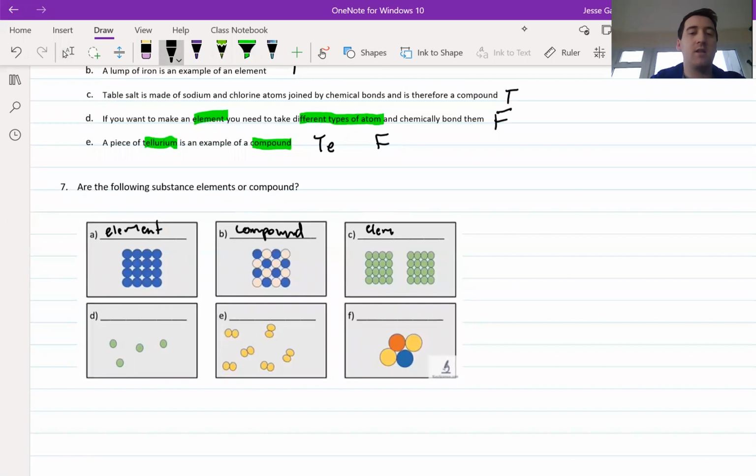There's not a second type of atom there. The next one, we've got 4 atoms. They're separate, but they're all the same. We call this an element. E has molecules, so groups of 2 atoms, but all the atoms are the same. So again, it's element, molecules of an element. And the last one, F, well, F has 4 atoms and are different kinds of atoms and are chemically joined. So this is a compound. So great job. Well done if you got those right.